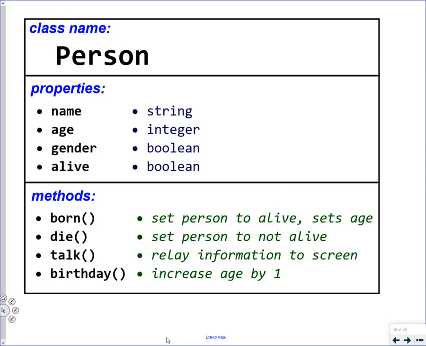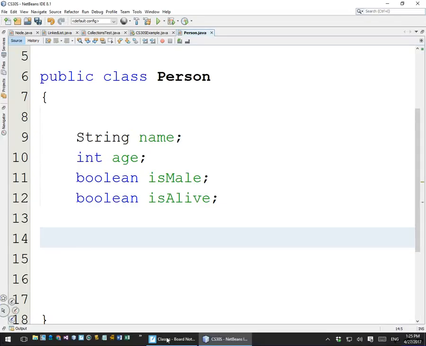Now come our actions, our methods. So we're going to write these as methods. Born, die, talk, birthday. Okay? So under there, we're going to start writing these. Now, we know a little bit about how to write a method. We know that you have to put things like private, static, void, and so on. But with classes, you can actually simplify it a little bit. And instead of the word private, we're going to use the word public. Void, born.